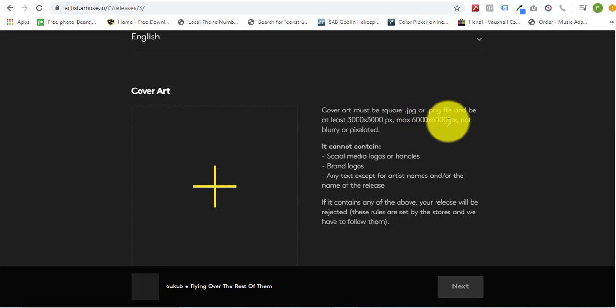I think my cover art is in between these two, about 5000 by 5000 pixels. The rule for the cover art is that it cannot have any social media logos or handles on it, and it can't have any brand logos on it, except the artist name and the release title.